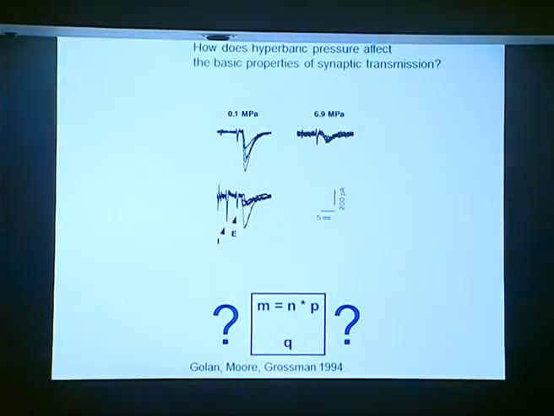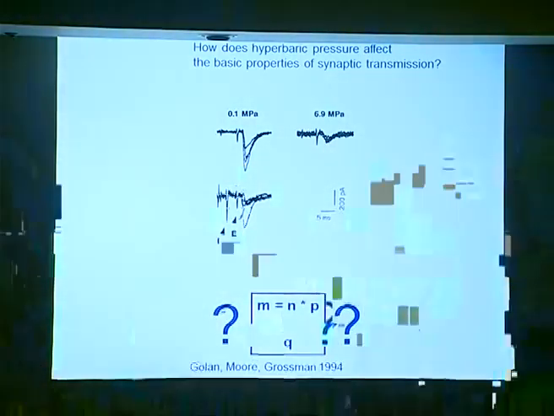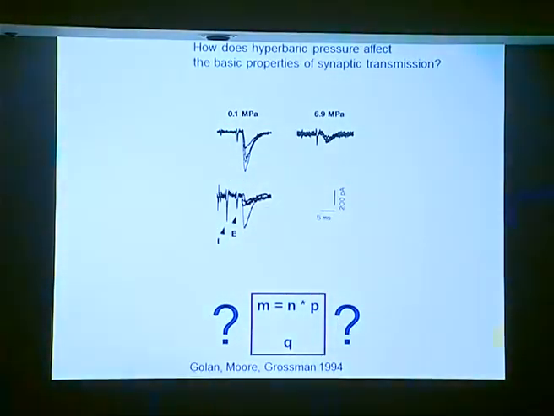And then, actually, this was the baseline for my work, and we tried to repeat the experiments with the macro patch clamp technique that enables us to see the action potential arriving at the presynaptic terminal, as I showed before, this first bump, and the EPSP, and at almost 7 megapascal, 70 atmospheres, we see the suppression of the response.